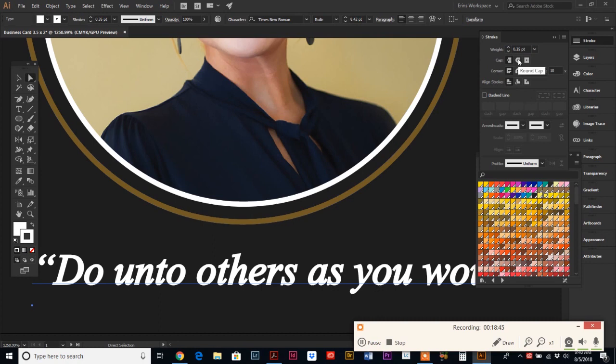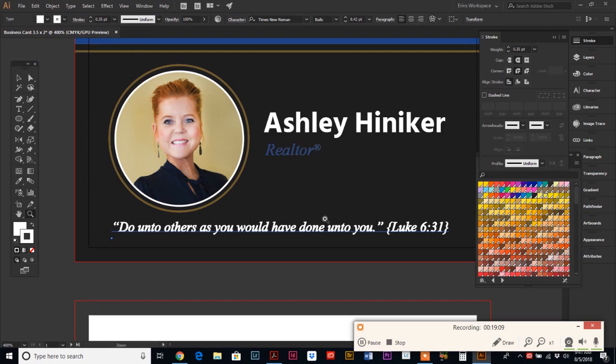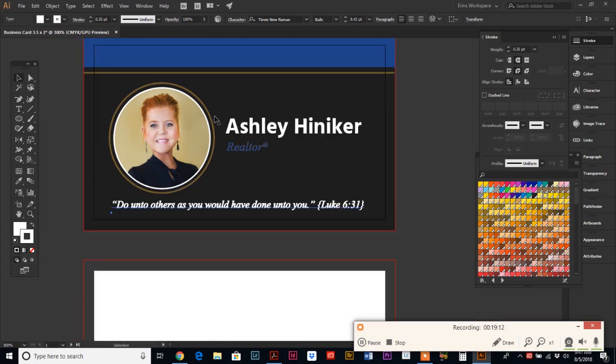And that way, when this gets printed, the dark ink is going to kind of soak into the white of the card. So by thickening it, it's going to probably print and look normal instead of fading away and being really thin. So I always add a white stroke to that. You know, this text up here, her name, it's a thick enough and bold enough type font that you don't have to thicken it with a stroke because it's thick and it's going to stand out. But this thinner type at the bottom, you are going to want to add some stroke to so it doesn't get lost.